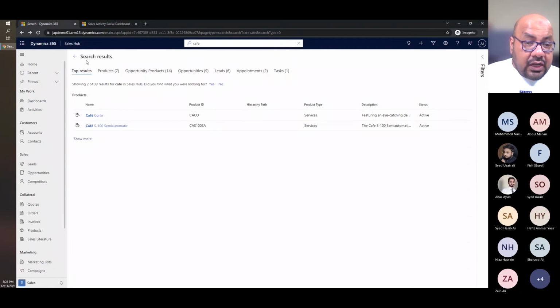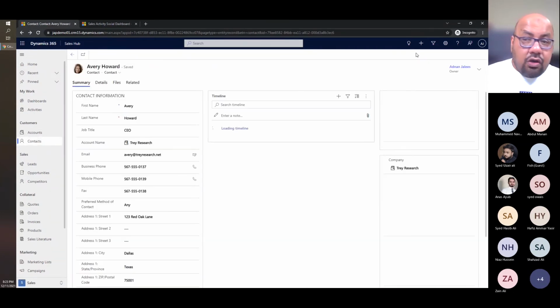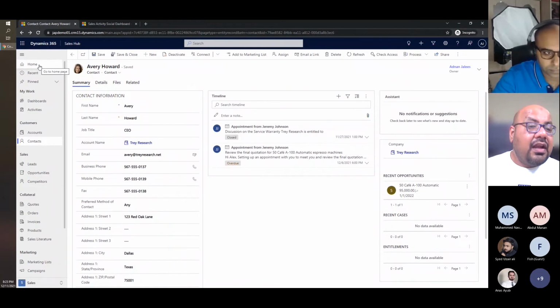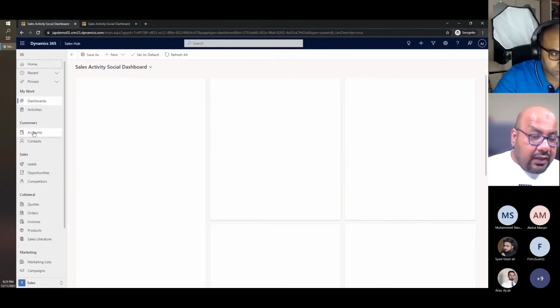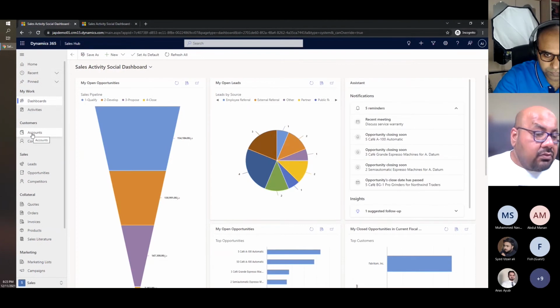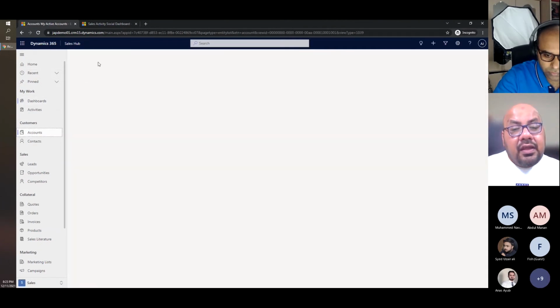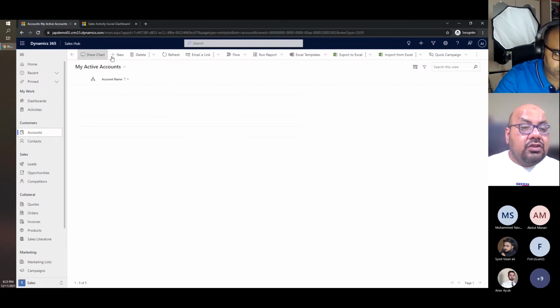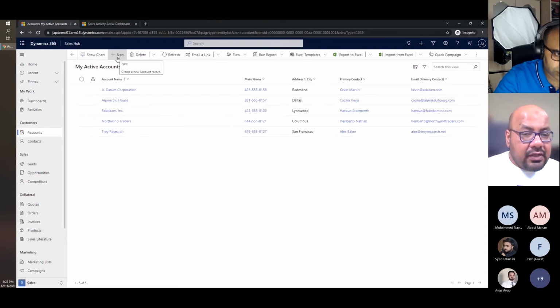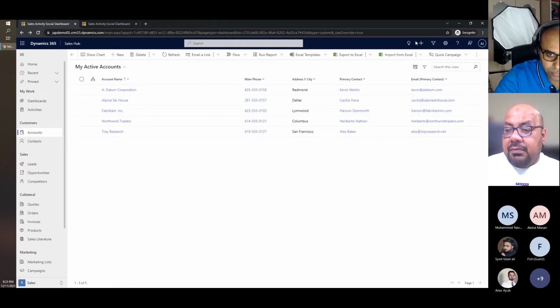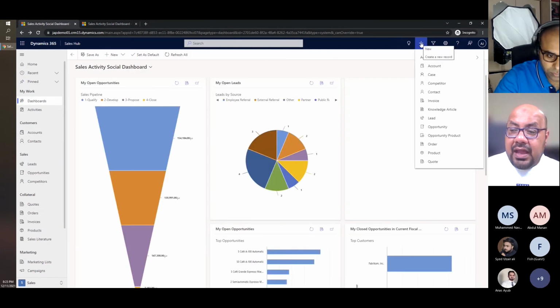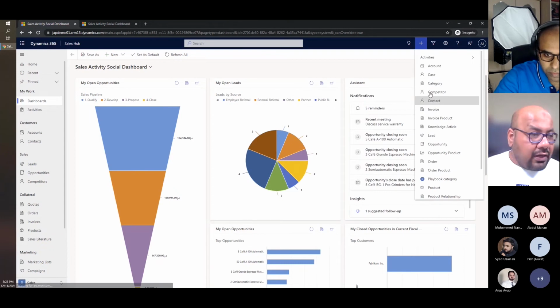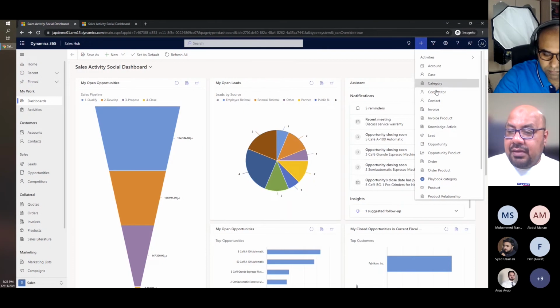Now, the system also gives you the functionality to create a record instantly, instead of jumping into the area where you need to create a record. Let's take an example. I'm just going to go to accounts and click new, and from here open up the form to create a record. There is a functionality available which is Quick Create. Quick Create helps you create an instant record in the system with the minimum information required to capture any information. Let's say I received an inquiry, and I'm just going to create a lead record.